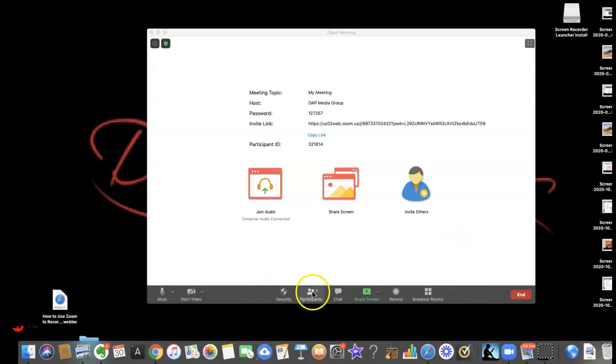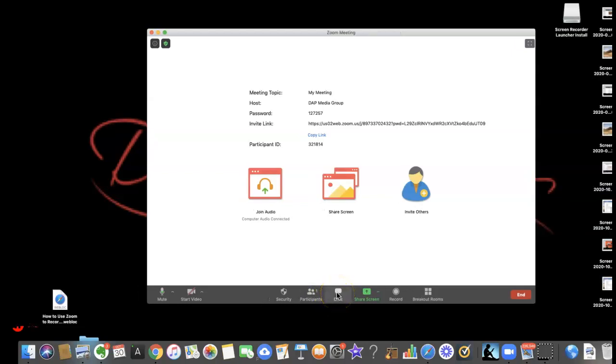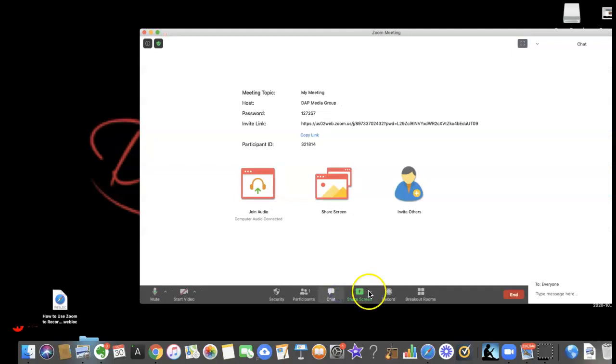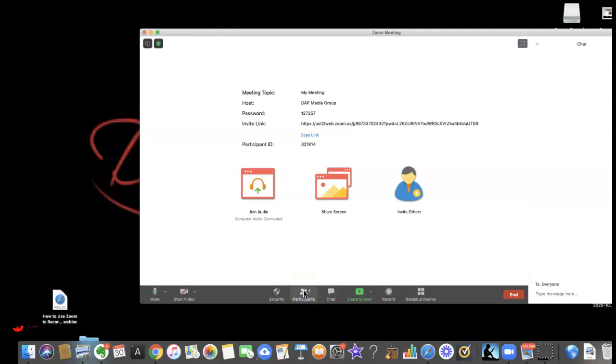And down here, if you click on here, which is for free or pro, you can see participants, which is only me, right? And then if you want to chat, which is very good to use chat to share information. What I mean by sharing information, you can share your next meeting, you can share any information for your district, any resources, like if you're using Human Revolution Volume 2 and you read through that, you can add that in. And then you can also use this to chat. A lot of times people use it to chat to say, oh, your experience is really great. And then you have the option to share screen.